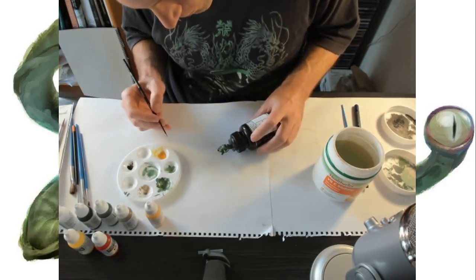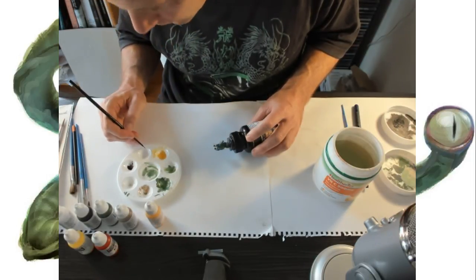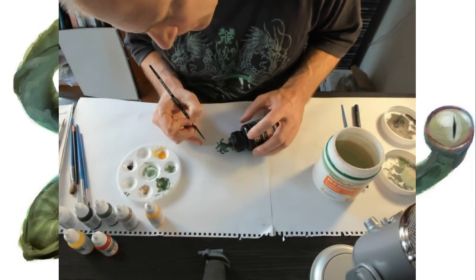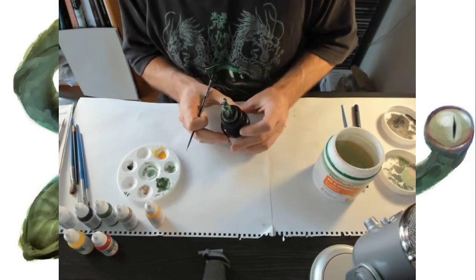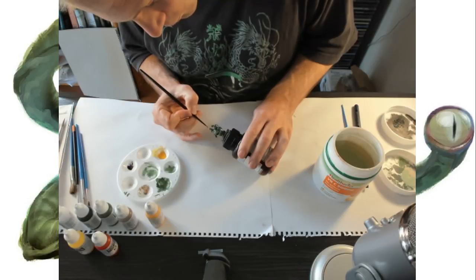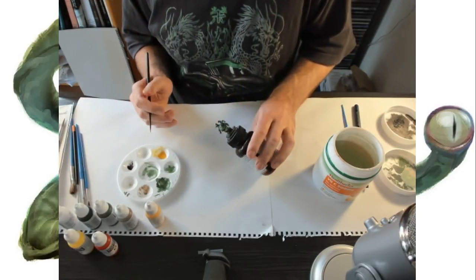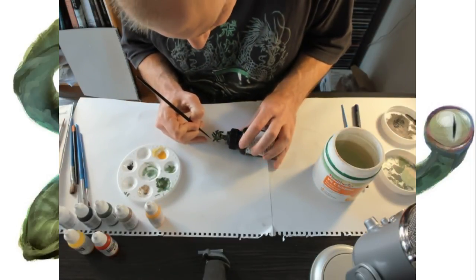Now, I'm not trying to paint the entire section white. What I'm trying to do is build up most of the eye, but leave a little bit of the flesh on the outside of it. It's not any special technique. It's just what I saw in my picture in the Monster Manual. I thought, well, I can pretty much copy that. It's not too many colors to deal with. Seems reasonably basic.